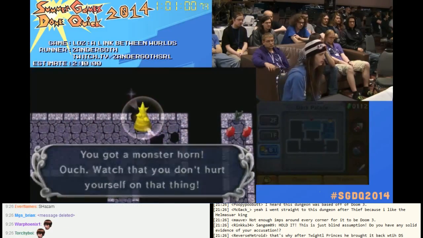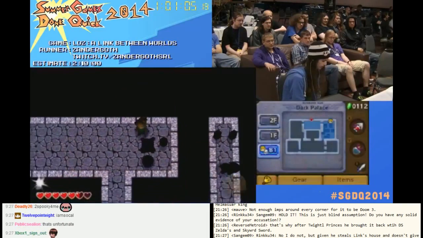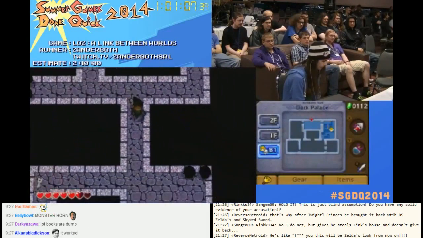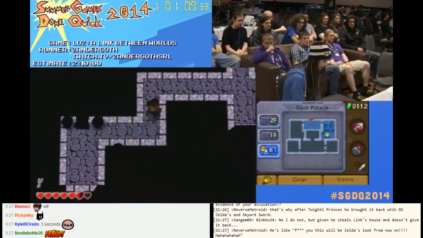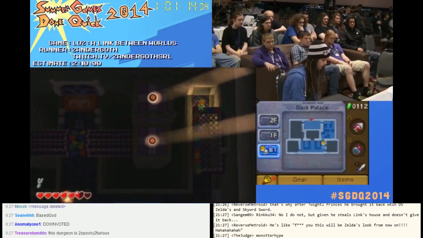Sweet. Got a monster horn? That's one of the 3 collectibles I don't want to pick up. But it's all good. They each lose about 3 seconds. I'll just go make some potions after this run.